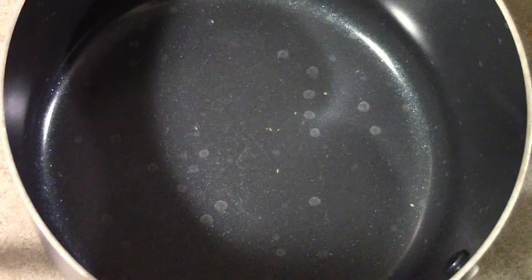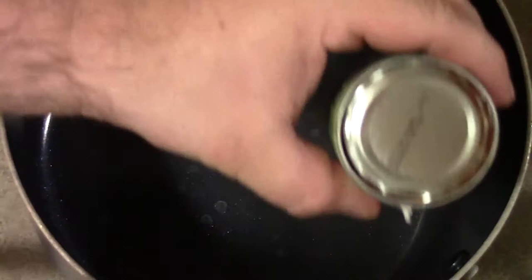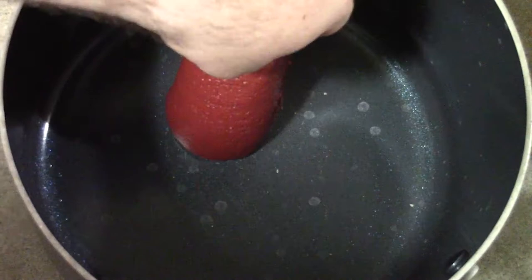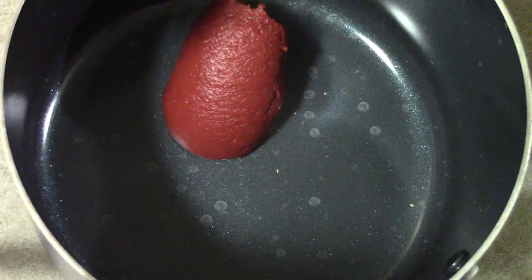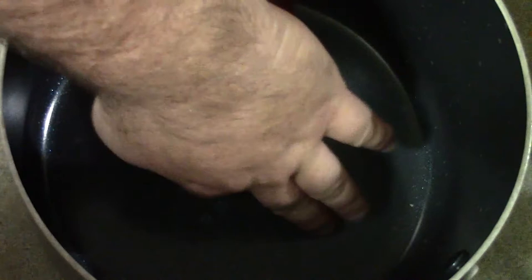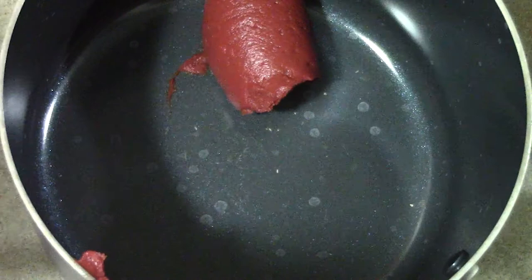So now we're going to start adding in our other ingredients into the pot to start our chili. While the ground beef drains, we're going to put the tomato paste in. I like to really scrape out all the little bits and get as much as possible. You're going to need this because one ingredient I couldn't show you but will need in addition is water. We're going to scrape off as much as we can and put it around the rim, and we'll get that when we start stirring it all up.